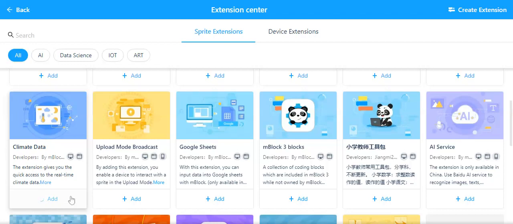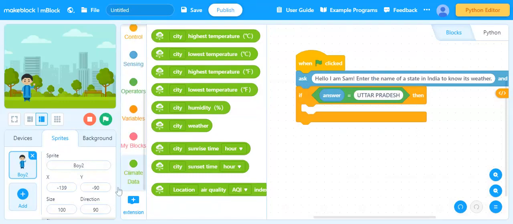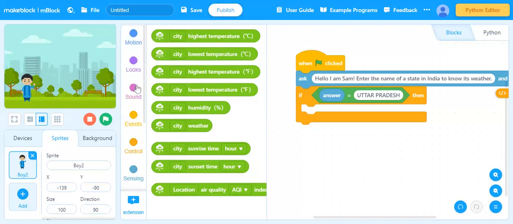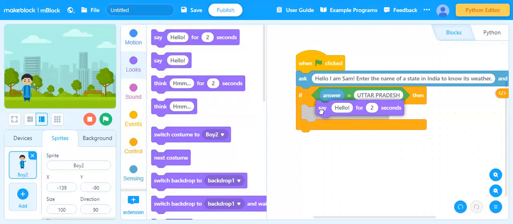It is adding it right now. So here is the full extension. These are all the blocks present in this extension, which is named climate data. So from here we can scroll up first. Now I'm going to take the say block.